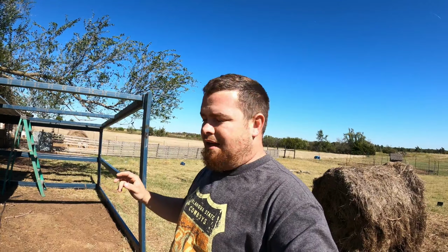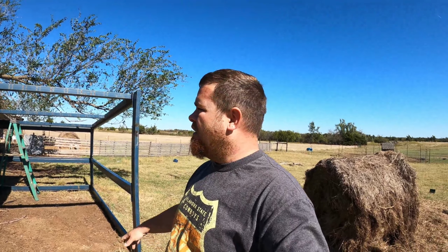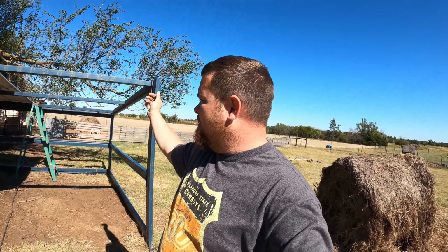It's not like a perfect building, it's just something quick so we can get the goats out of the weather, because there is more rain coming in and we don't want the goats to not have shelter. So I don't know how much of it we'll get done today. Hopefully we'll just get the top and maybe the north side put on there, but we'll see how it goes.